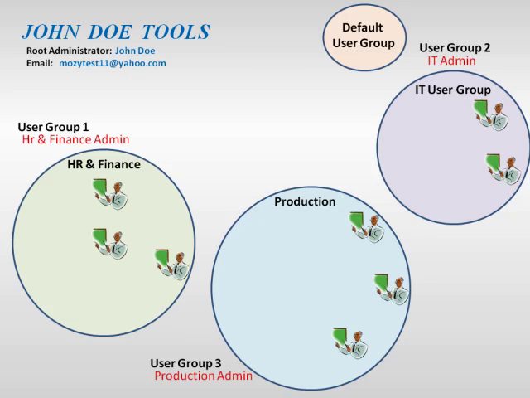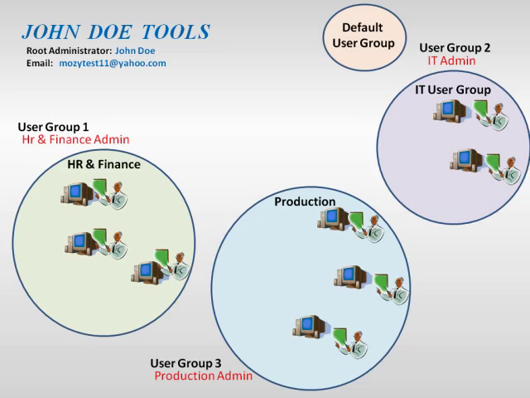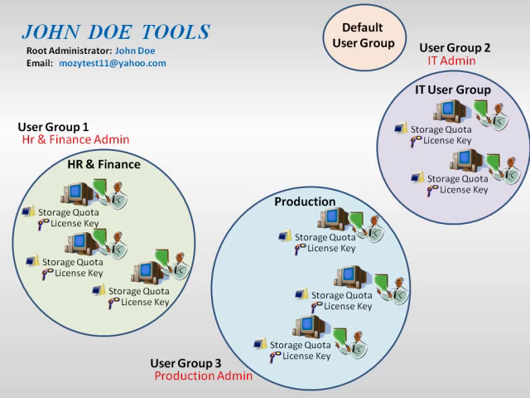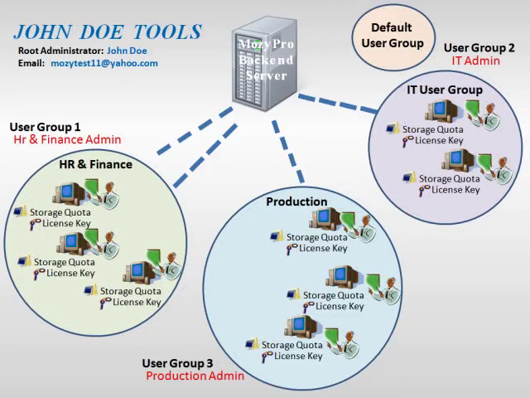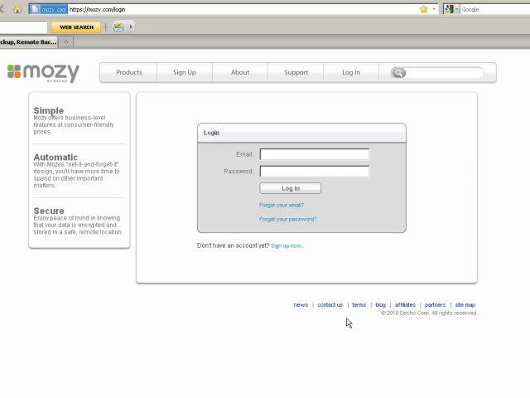A user is someone within the organization who has a PC or machine from which they will use MozyPro to back up their data. A machine is the individual system that has the Mozy client software installed and will have data backed up from it. If the user has multiple machines, each machine is configured separately and requires its own license key and storage. A machine's allocated storage space or quota represents the amount of data that can be backed up from the machine or PC to the Mozy backend servers. So let's see what all this looks like in the admin console.